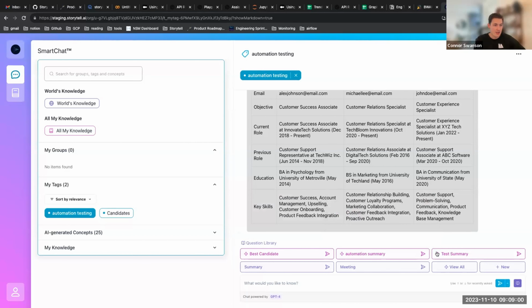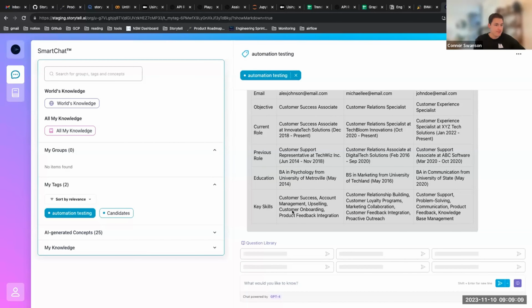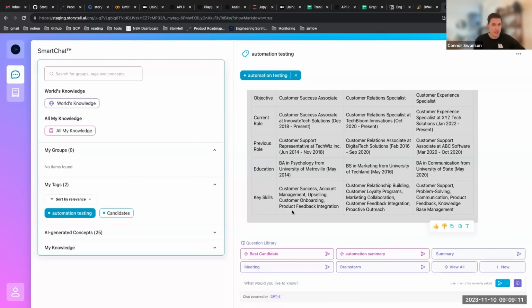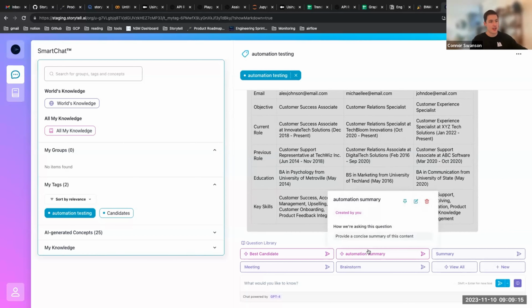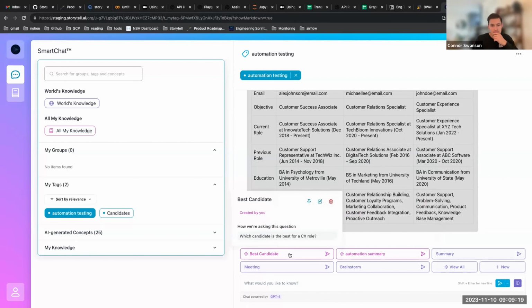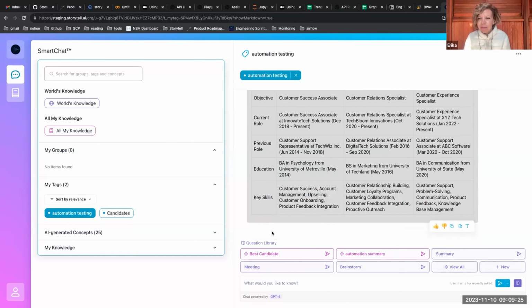Likewise, I can go over here and let's say I want to delete this test summary. This was an old one I created to test something. Let's delete that, and that one's now gone. Super quick, very intuitive. I think great job on the UI stuff here, Ryan. Any questions on edit, delete? Love it. Let's have that every time.